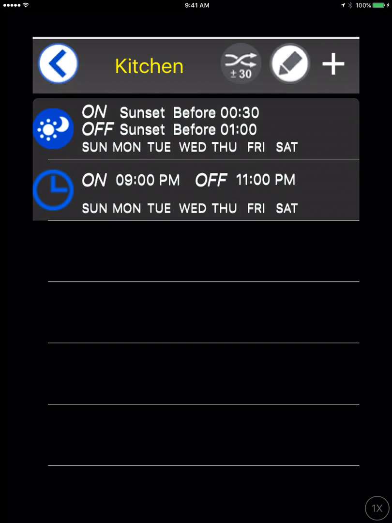Then it's going to turn off at that given time that you set. So for me, I always set it for 11 o'clock. So if you did a random one, then it'll turn off at that random time. Then, that hour before sunset, it's going to turn itself off again. Okay, so it's not really going to be on for 24 hours like it kind of seems like at first.